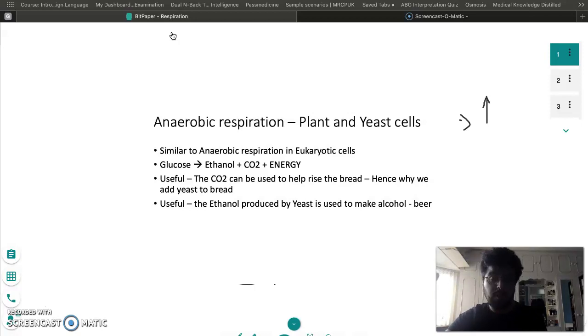As you can imagine, if you can get yeast cells and plant cells to create alcohol, you can create an industry. The common use of yeast cells is for making beer, and it's still used to this day. It's the most widely used method to produce beer, in fact. So it's used in the industry. What else is yeast used for? What do you think? Exactly, it's used for bread as well. That's because of the CO2 released by the anaerobic respiration. You get carbon dioxide, and this helps the bread to rise. So quick recap, let's quickly compare anaerobic in humans and animals to plants, and then let's compare aerobic and anaerobic. I'll let you talk about it now.